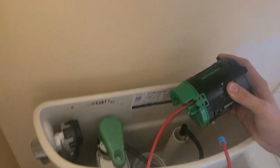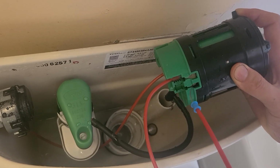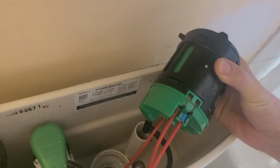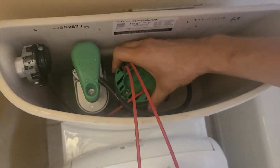And then the very next one is also going to go in the same way. Make sure the plunger is up when you do this, and then you jam in your little end piece, the cable. The plunger will kind of push down as you push down, and then that second piece will click in place. Then reinstallation is fairly similar.